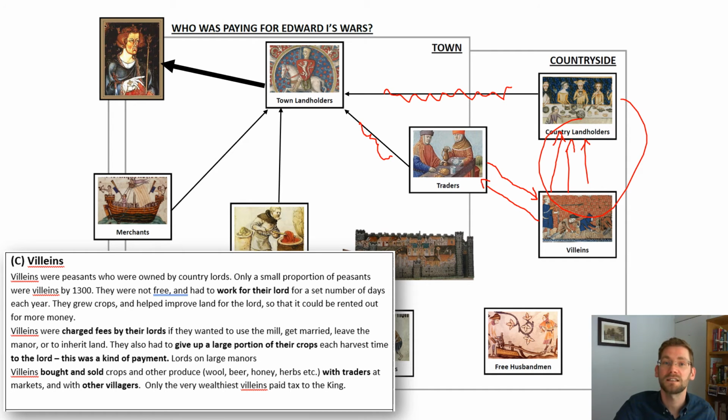So what we start to see as they develop through this is the fact that there is a really diverse economy. We start to see the kinds of things individual groups in medieval society, in 13th century society, are doing to improve their lot and make money. So it actually tallies really nicely with the medieval peasant game that we saw before. And we get a sense of who is paying for Edward's wars, and therefore we start answering that question, and we therefore have a better understanding of the way economies function.